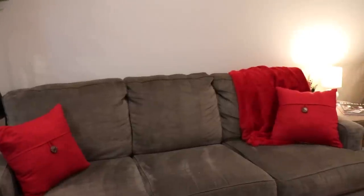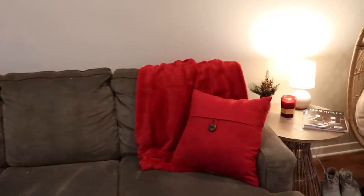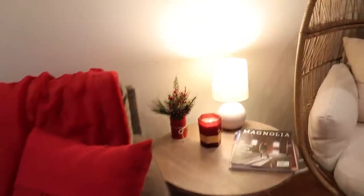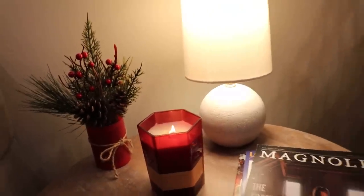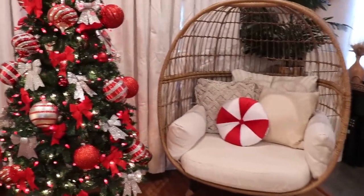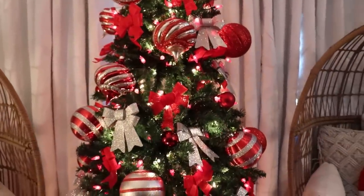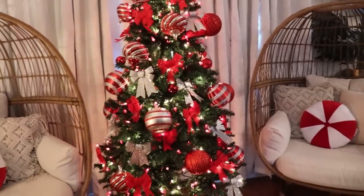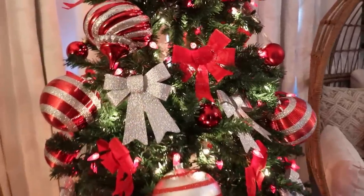I want to give you guys a nice pan of the room while I talk. My idea was just to add pops of red — I don't want to go through an entire transformation since I'm in a two-bedroom apartment. If and when I get my home, I plan to go all out. But for now, the premise is pops of red for the holiday spirit, with pillows on the sofa and chairs. I'll give you a slow pan of the tree — it's so beautiful, very sparkly and luxe. Usually I go for a more exotic style but I'm just feeling this tree so much. In low lighting those red lights look absolutely amazing.